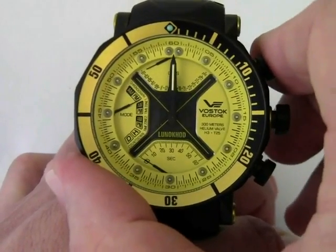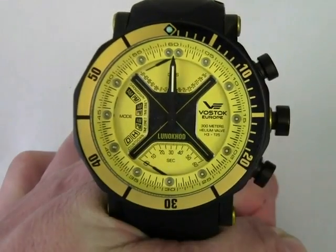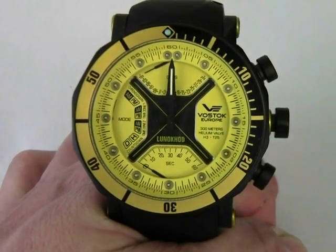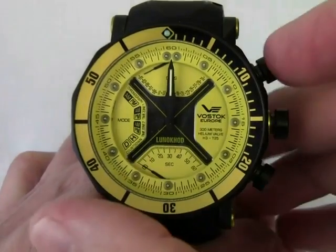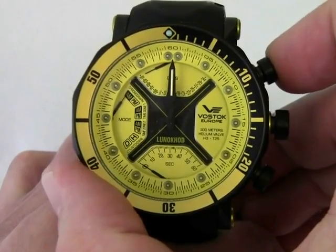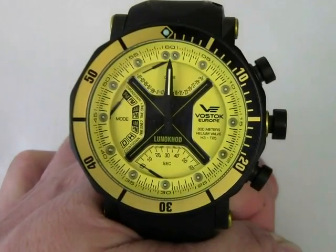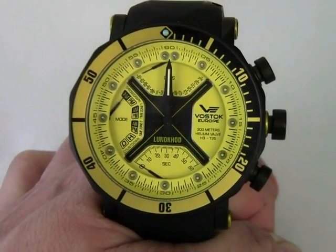Okay? Now, I hold it in. Same thing happens. You get that flyback of the indicator and it disappeared, and you're like, oh my goodness, what happened? I lost the indicator. Same drill here. You're just going to push, push, push, push until you get it to where you want it to be. So you're going to line it up with the AM position of the chronograph.